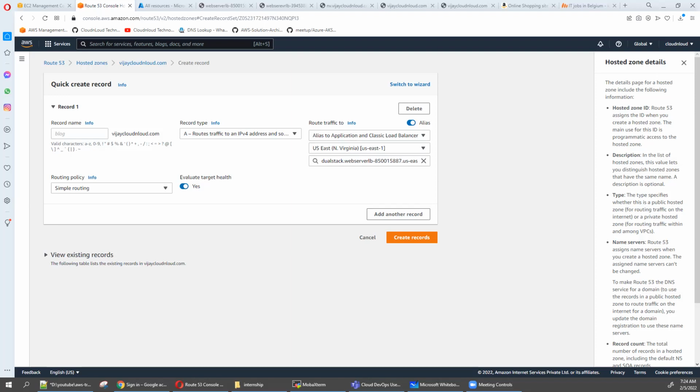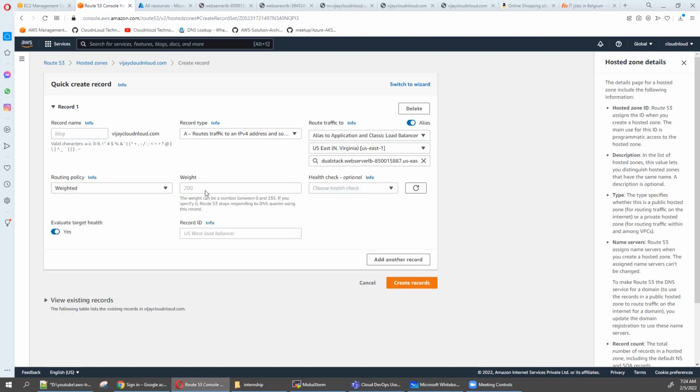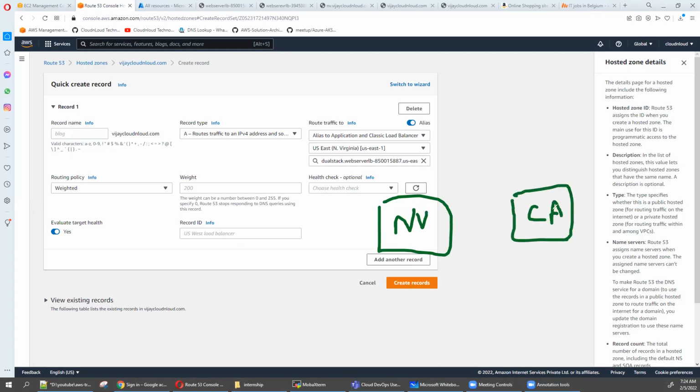Okay. Yes. So now what I'm going to do is go for weighted. My expectation is I have two locations. One, as you all know, is North Virginia, another one is Canada, right?